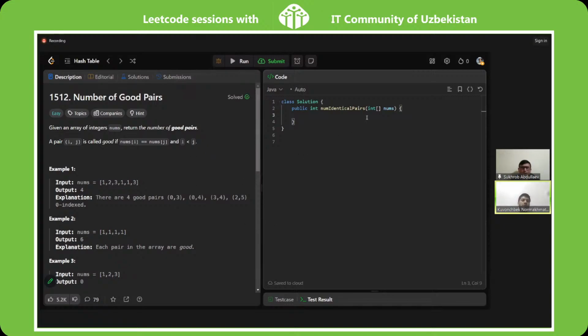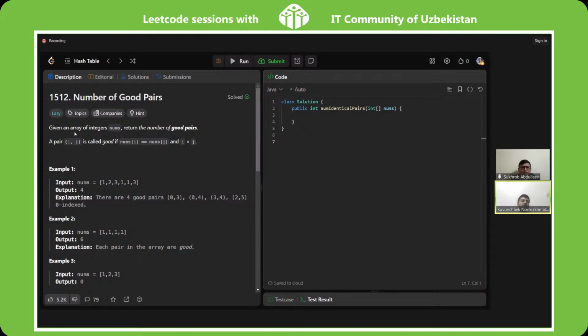So today we'll be talking about this problem, which is called number of good pairs, and this is a hash table topic problem. Here we will be trying to solve this problem in multiple ways. First, I'll try to give the dumb solution, which you also need to do when you are interviewing for tech companies. It's a good approach to give the dumbest solution first and try to optimize your solution as you go. Okay, so let's get to the problem itself.